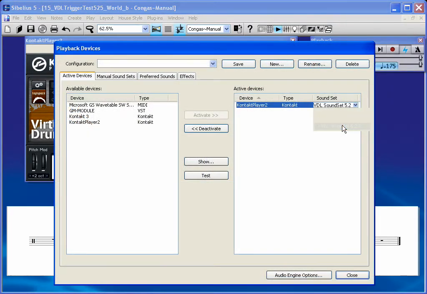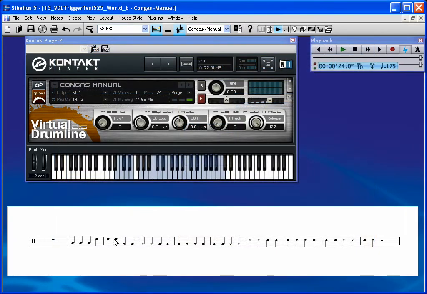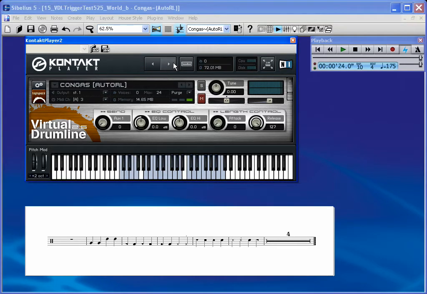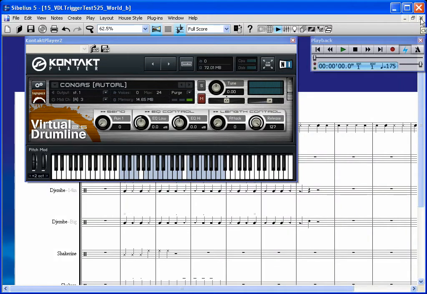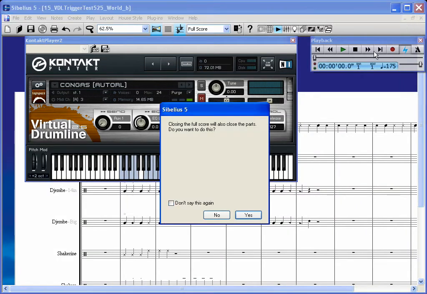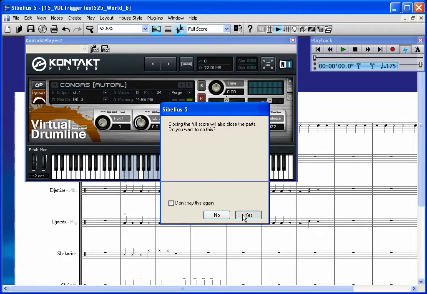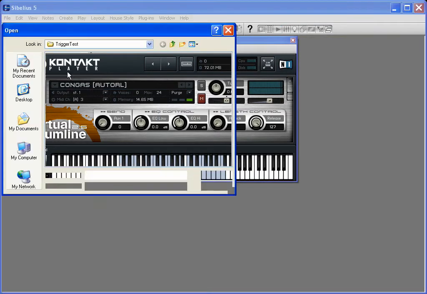Back to 525. As soon as you're ready to move on to the next instrument, just select it in the Parts drop-down menu, scroll to the matching patch, and proceed accordingly. When you're done with that file, just close it out. If you're asked whether or not to close any open parts, select Yes.